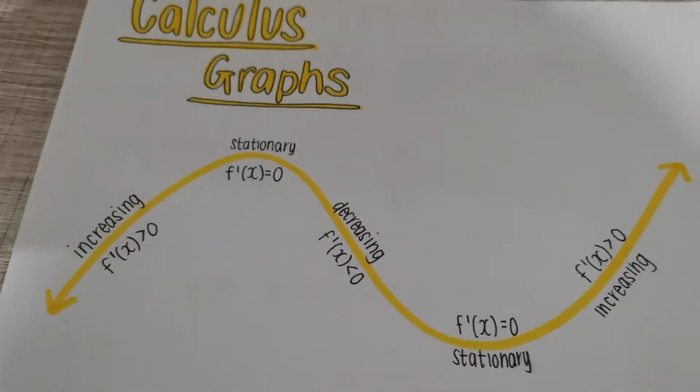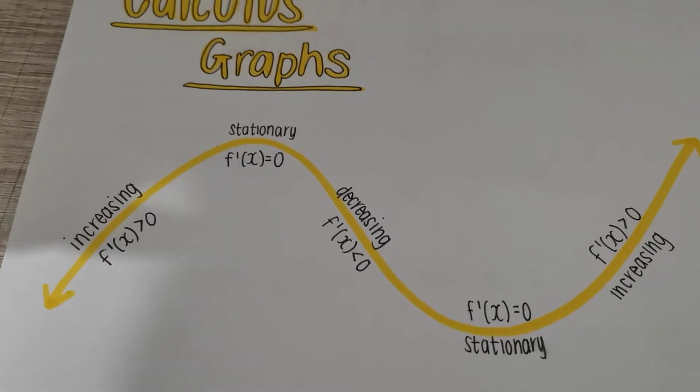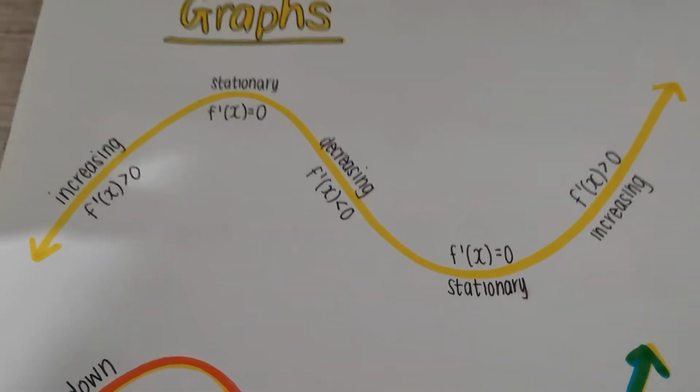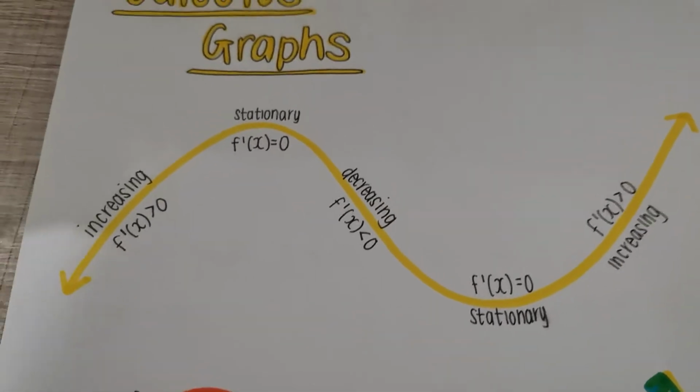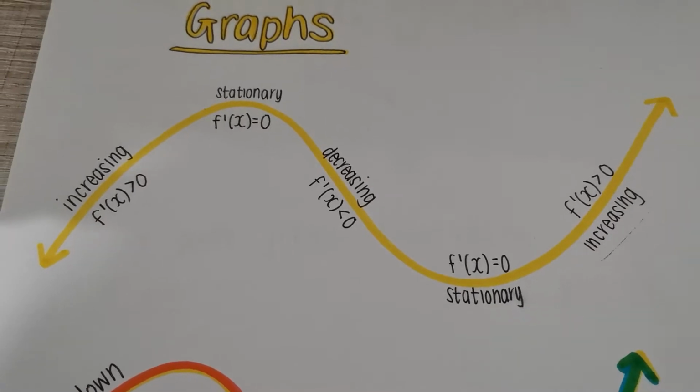And the third part. Okay, so now what we're doing is we're sketching our cubic functions. But before you sketch the cubic functions, I just wanted to talk about all the theory that you have already. So with our cubic function, it's going to be looking something like this. This one here is a positive one.